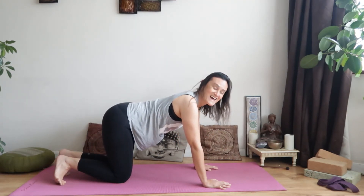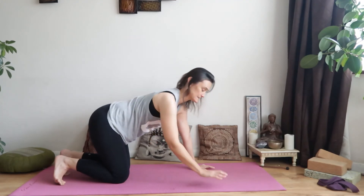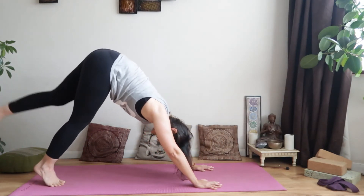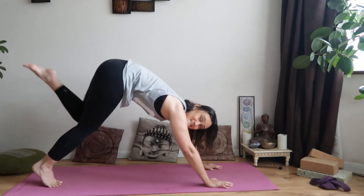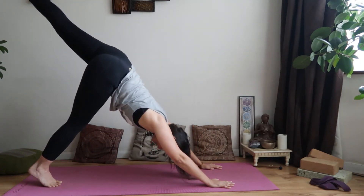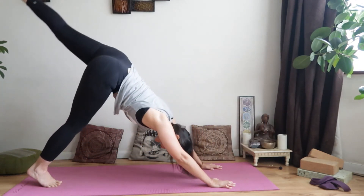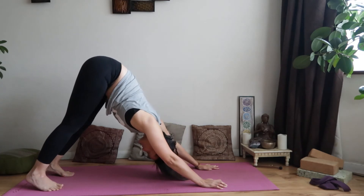You might want to bring your knees down just to release. Then we're going to do exactly the same to the other side. From all fours, come back into downward facing dog — these core positions definitely have that extra focus on strength. Take the right leg out behind this time, draw the knee in towards the chest, extend the leg back out again. Draw the knee in to the outside — to the right elbow — shoulder shifting forward, extend the leg back out. Then draw the knee across the body to the left elbow, extend the leg out behind, and take the foot down. Lift up through the bottom and hips.